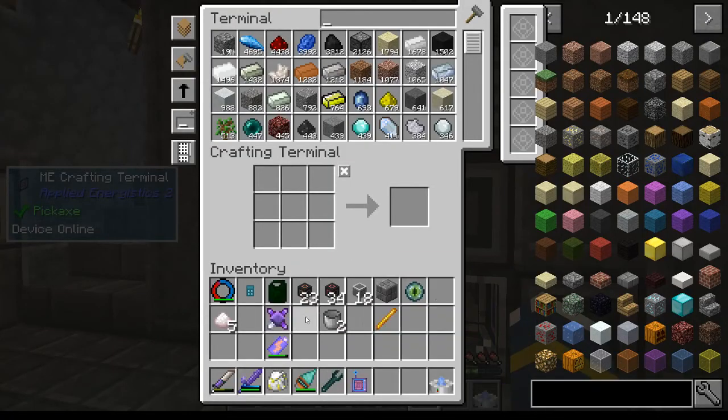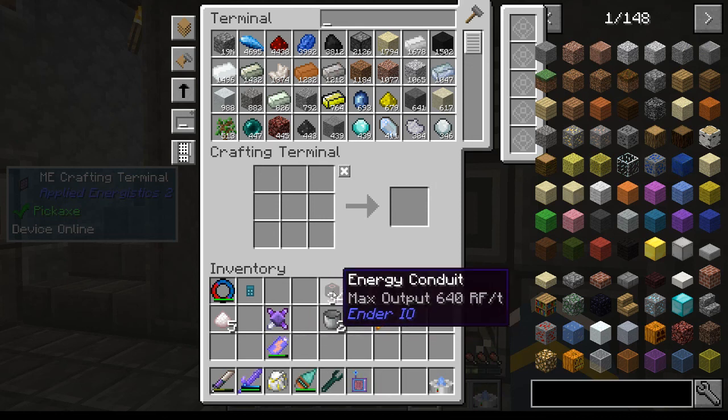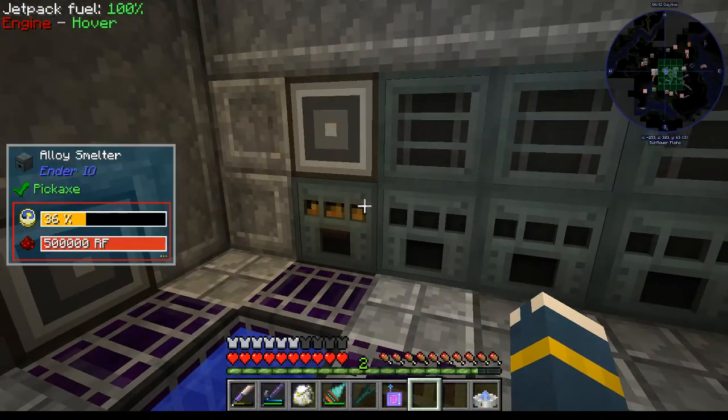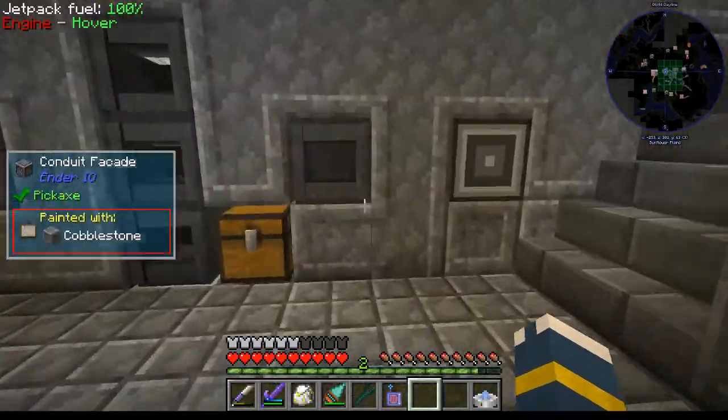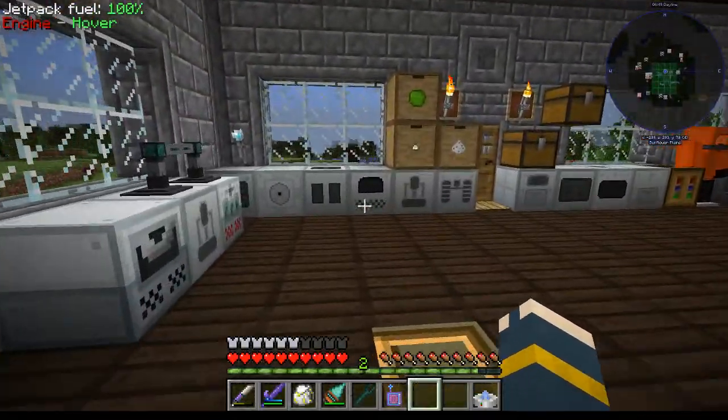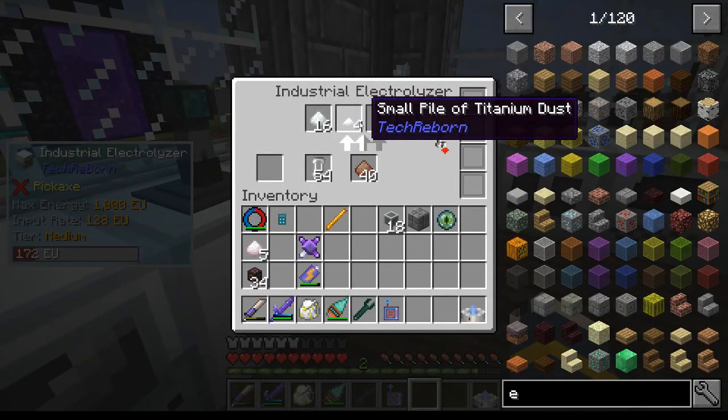Yay, crafting. Probably don't need that. Can probably get rid of that. Probably do need that. I think we're good on the buckets. We'll just give that a minute. Let's go upstairs and check on how this is doing. Yep, we have our first small piles of titanium dust.